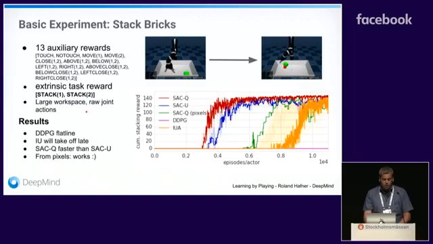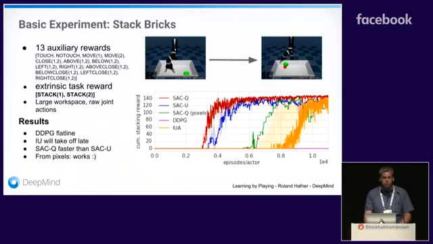We compared, without auxiliary tasks, an offline learning policy that just flatlines. We compared it against an intentional and unintentional agent that has the same auxiliaries but doesn't execute them. It takes off very late. And we ran the SAC-U and SAC-Q algorithms that do well in this basic experiment. And we also did some experiments from pixels just as a proof of concept that it works, which also works in this case. So here's an advanced experiment.